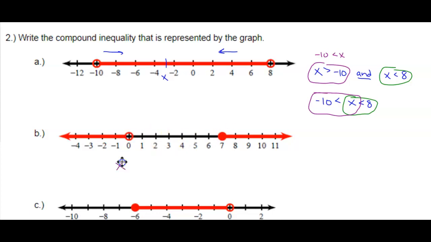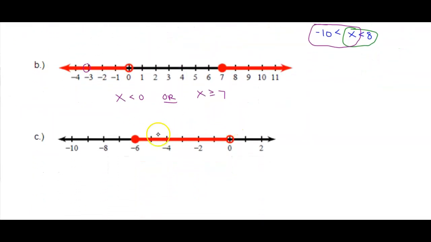You would just say x, and then we're talking about all the values that are less than 0. So x is less than 0. And on this side, we're talking about the numbers that are greater than or equal to 7. So the difference now is if you pick one value here, it's only going to make one of these statements true. You can't be a number that's less than 0 and greater than or equal to 7, indicating that the word that should be in the middle would be or. So you can either have a number that is less than 0 or greater than 7 in order to satisfy that compound inequality.